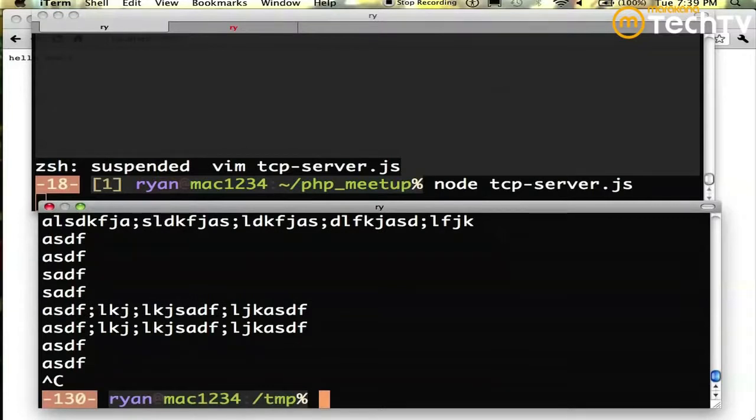So let's do something slightly more complicated. Obviously the server can be handling many connections at once. Let's write a chat server in Node so that everybody who connects to it with their clients, hopefully there's people in the room, can connect to it, and then we'll be able to chat on Telnet to each other via this.